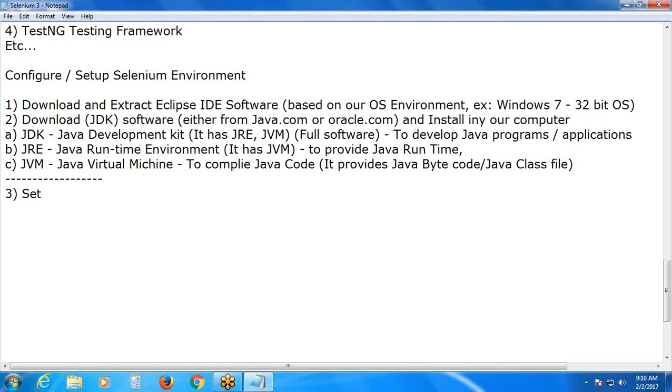Next, third step, set up environment variable. Do you hate this one, Preeti? Environment variable. Set up path variable. That is environment variable. How to set up, I will show.